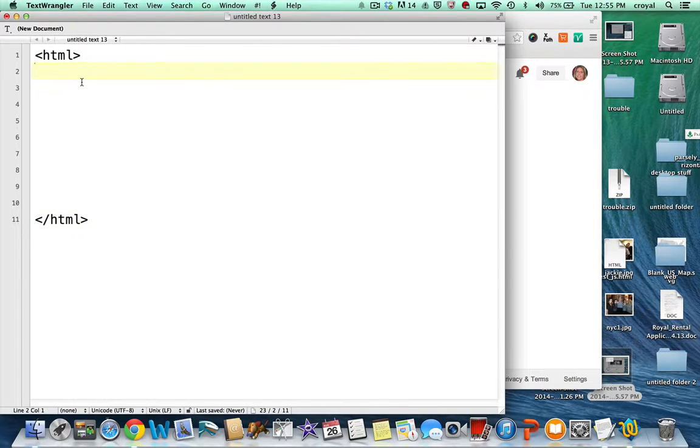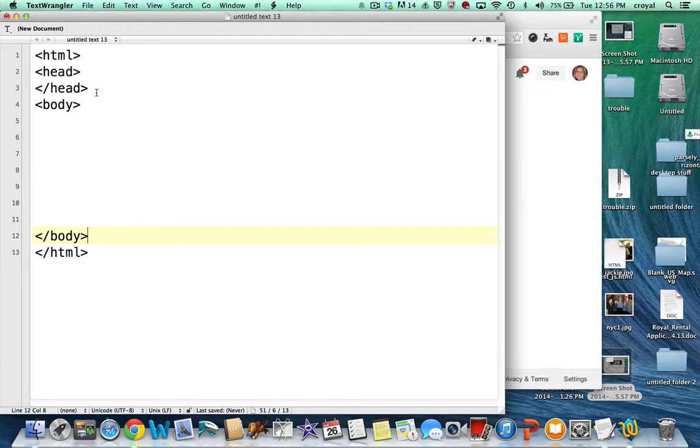So every HTML page has two sections, a head, and we'll open that and we'll close it just so we don't forget, and a body. And the information in the head is information about the page. You don't actually see it on the page, but it's information like the title, which we'll add in a moment, links to other files that will help the page, but it doesn't actually control any of the content on the page. And the body is where the content goes.